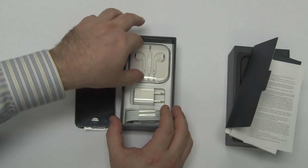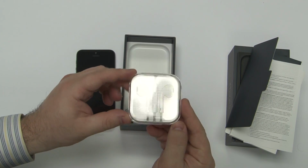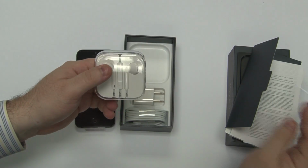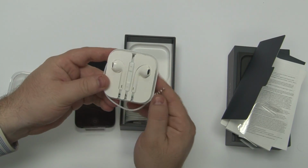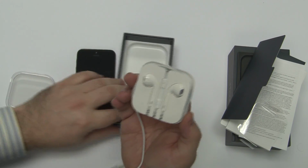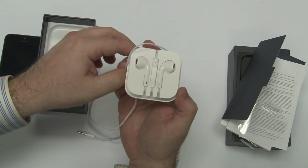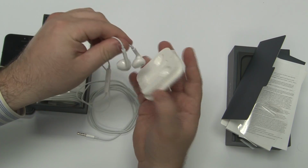On the bottom, this is very new. On the bottom, we have a plastic case for our earbuds. We've never had that before. They usually just come twined into each other. And if we open the plastic case for our earbuds, this looks like it could be reusable if you wanted to reuse it. The wire is wrapped around the shell, and then the remote pulls out, followed by the earbuds.